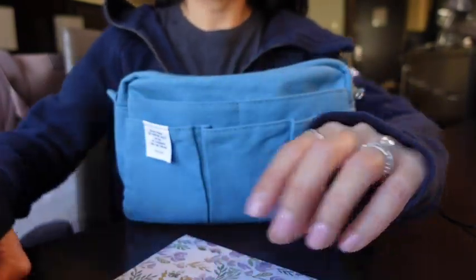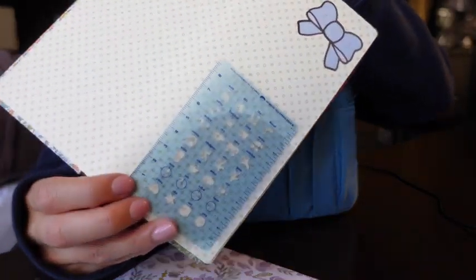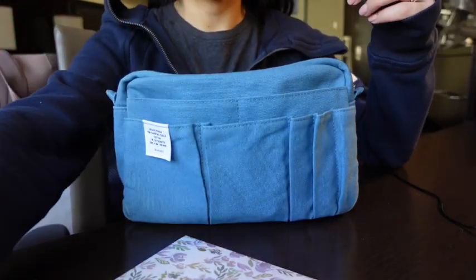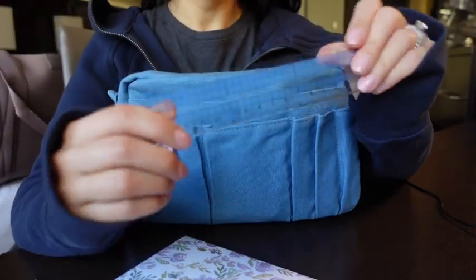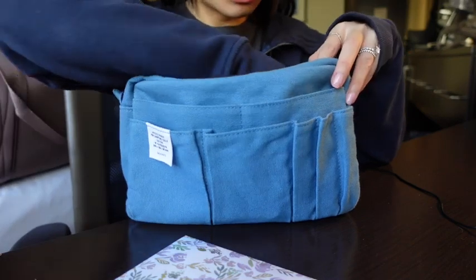Of course, I actually have 2 of these with me, my Hobonichi basic stencil that I like to keep. So I also have this pocket in the front of my Hobonichi Weeks. So I have the activity stencil, I believe this one is, and then the basic one, and then in my Hobonichi Weeks for work, I also have another basic because it's so necessary. I also have my Reimei ruler here, which is great for longer lines in my Hobonichi Weeks.